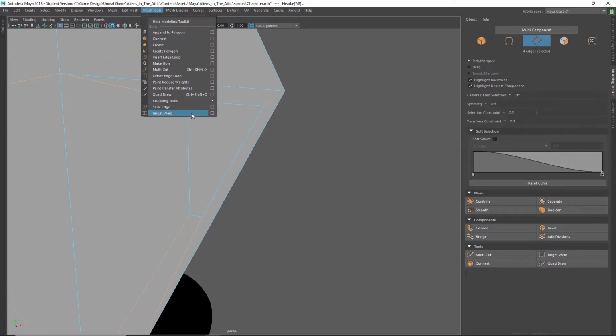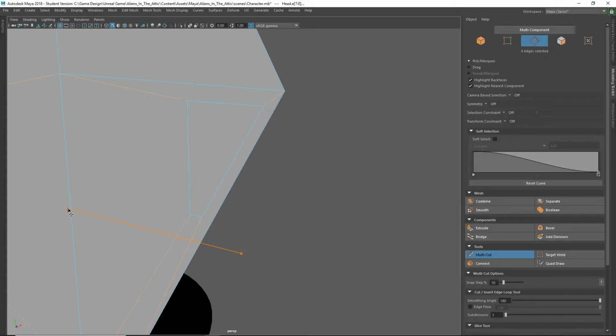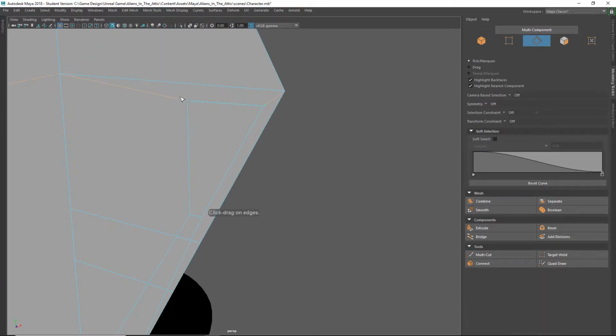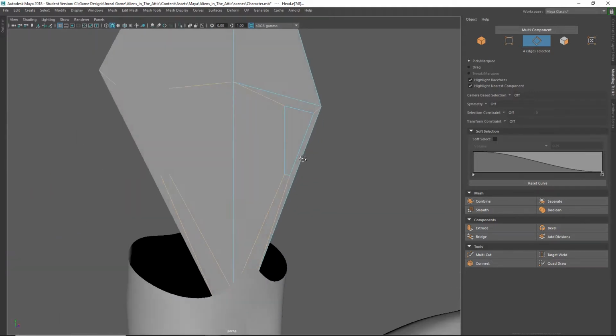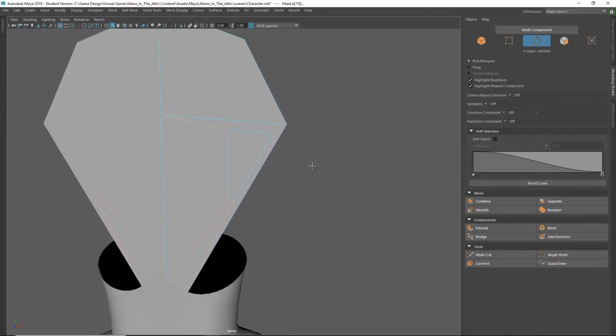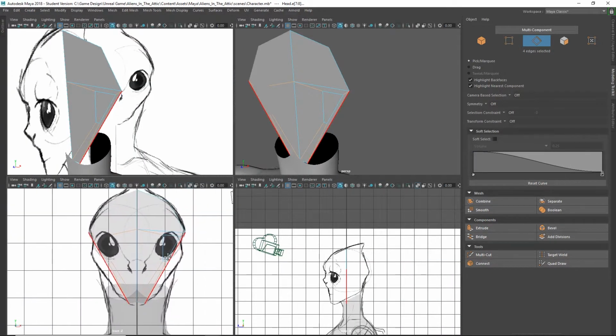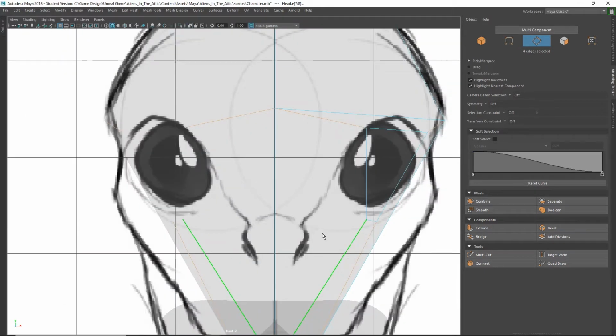But if I go to Mesh Tools and Multi-Cut like this and just start adding this, now watch what happens when I go to Insert Edge Loop. All of a sudden I've broken my edge loops. Okay? That's not what I want. I want to make sure I'm in a situation where I can continually use these edge loops. That seems tedious and boring, but I promise it's important. So when we add detail, we need to be cognizant of the fact that we could be breaking our edge loop situation, and it's not going to be a good situation for us.